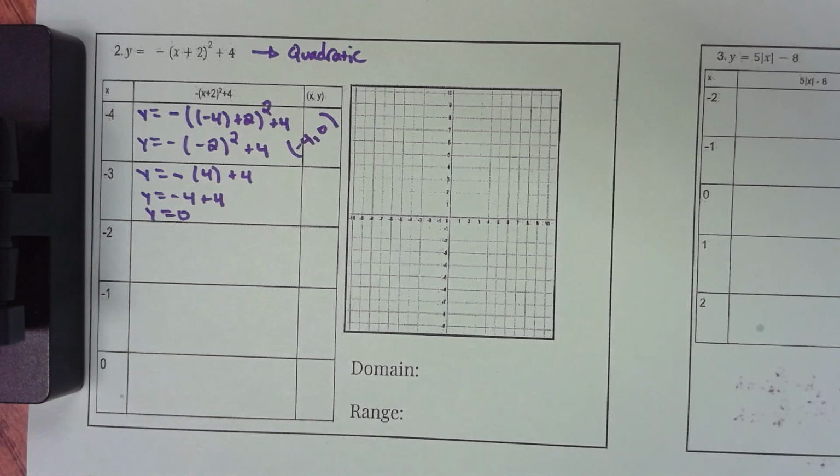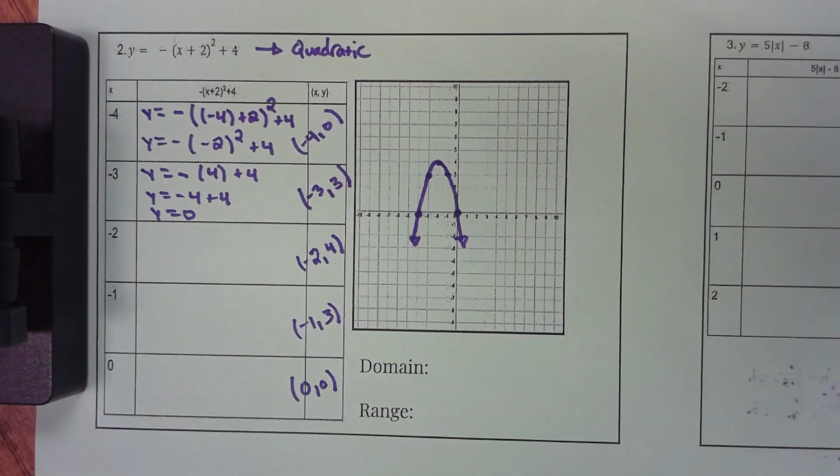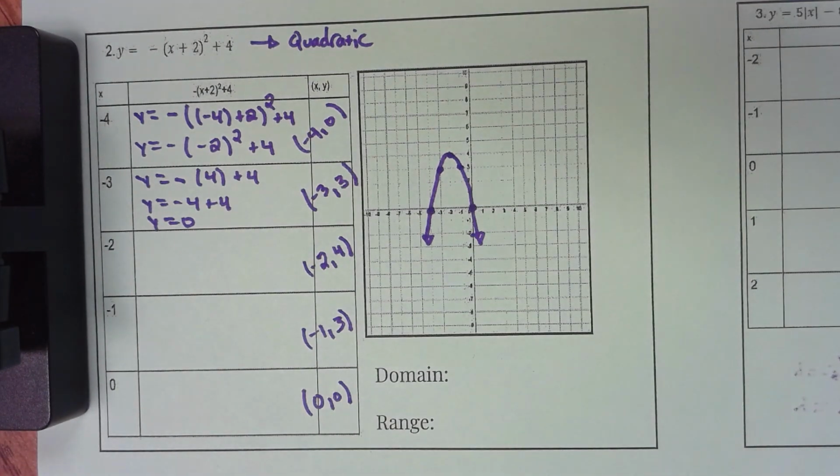And just like before, I'm going to come around and assign each group one value to plug in. Values that you should have gotten. When you plug in -3, you should be getting a y value of 3. When you plug in -2, you get a y value of 4. And then it basically is symmetrical, so we get the same points from there. When you plug in -1, you get a y value of 3. When you plug in 0, you get a y value of 0. Then when we connect our points, we should know what a quadratic graph looks like. It's that U shape. In this case, it's an upside down U, so kind of like a lowercase n.